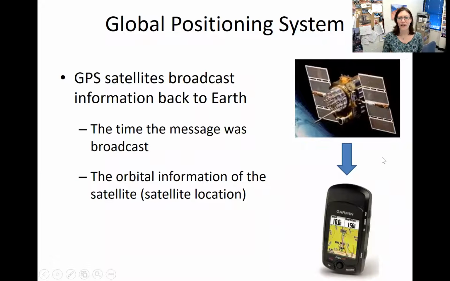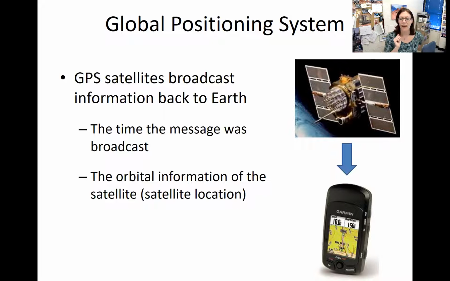So where does that information come from, right? We have this little gadget that we can look at. GPS is basically because we have a bunch of satellites in orbit around the Earth. Those satellites know a couple of things. They know with a high degree of precision exactly what their altitude is, so how high up they are around the Earth. And they are also constantly broadcasting a signal back to the Earth.